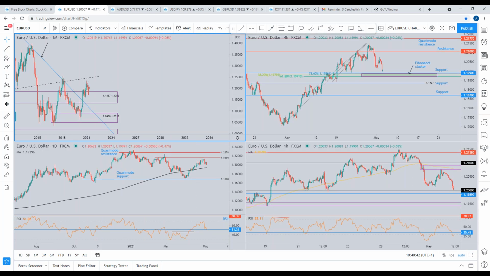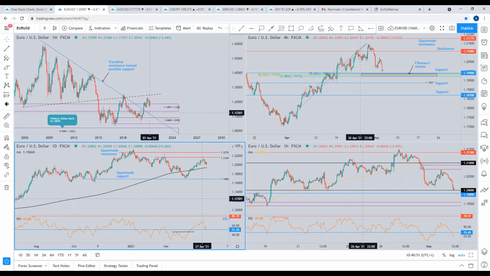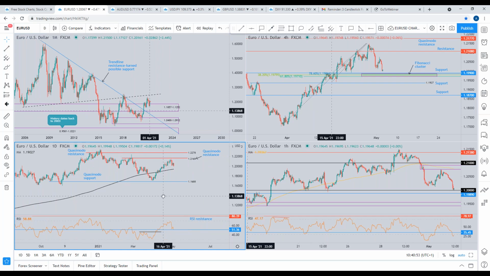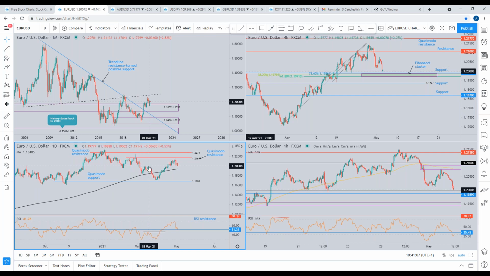Now, do we have one more? Can I explain Quasimodo resistance and how effective it is? Look, I'm going off candlestick structure here a bit, but the Quasimodo resistance for me is simply a fake out. There's a lot of different terms for it, up and under, I believe, or something like that. But I've used Quasimodo resistance for years now, and I believe they're one of the most effective ways of finding support and resistance, particularly when they're broken.